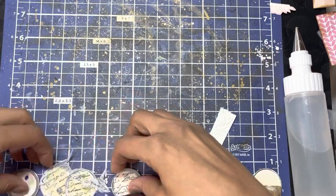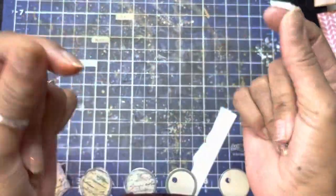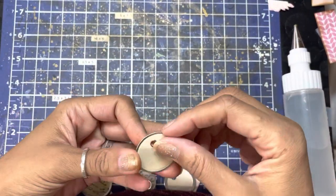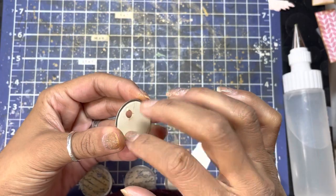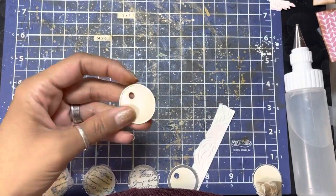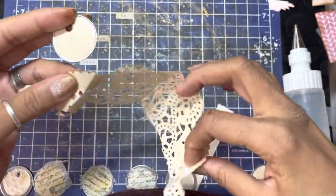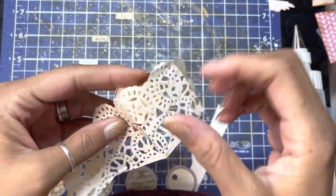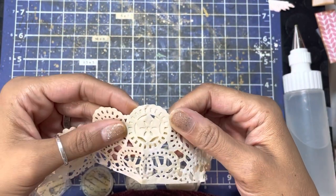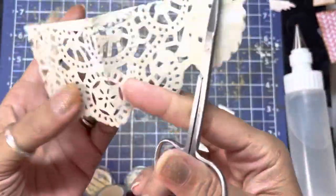Okay, how many were you at? One, two, three, four. We're doing good. You guys getting your bases done? Come on, get your bases done. Remember, you don't have to do the stressing. You can totally skip that and go straight to doing a doily and have a nice base with a doily, right? So, see that? You could totally just do that. I'll do one that way right now.